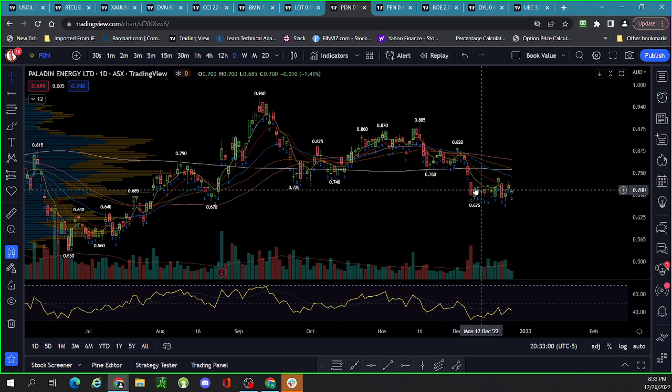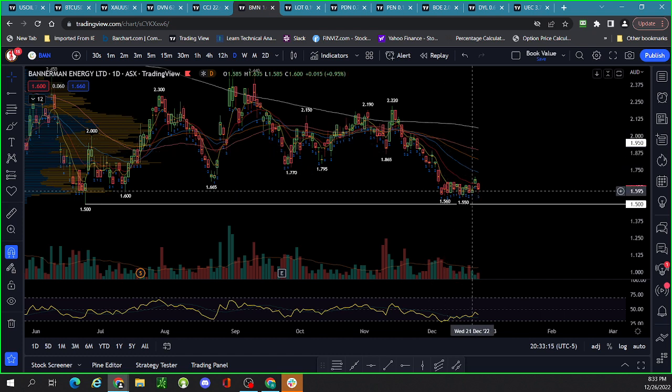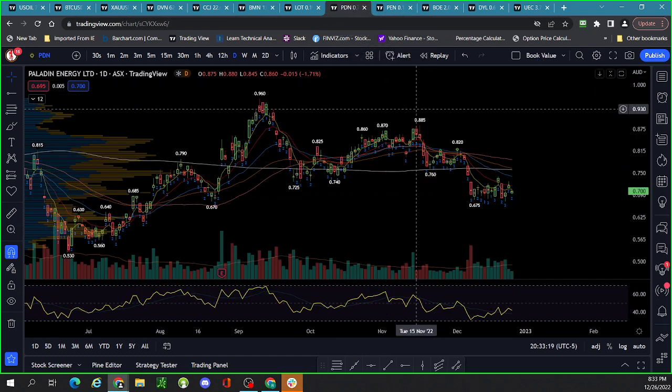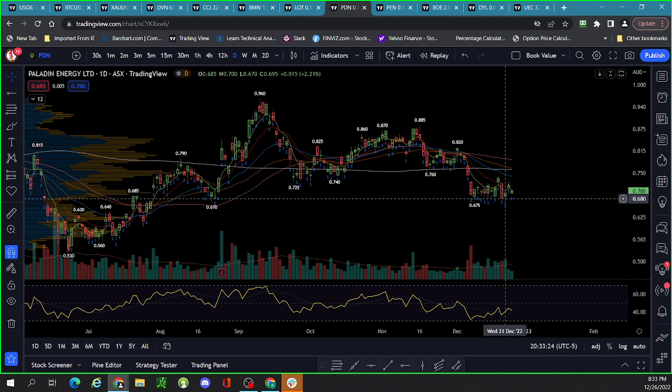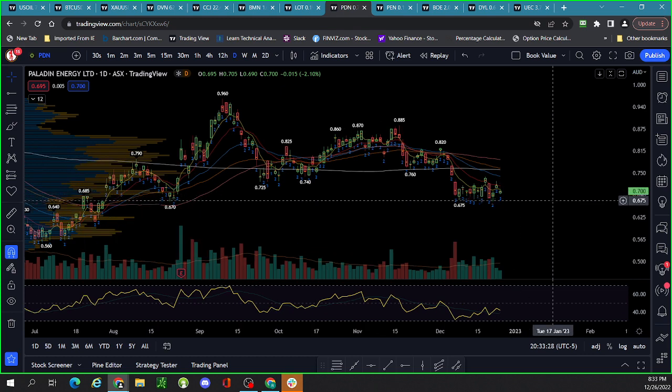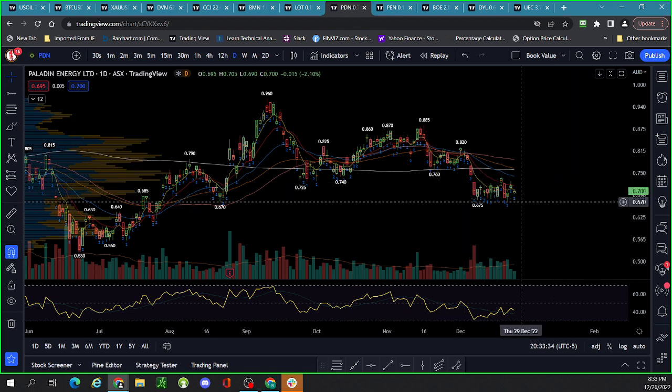Paladin, same type of deal. Range break with an immediate rejection, like we saw on Bannerman. It's just that Paladin did it a couple of days earlier, early in the week. Bannerman just did it on Thursday. So where are we? Paladin again. That range break, that 12 EMA got taken over and there's immediate rejection. So it's still in the range. Just want to see what it's going to do. Nothing is actionable here. Again, I'm in position in Paladin, and I don't mind adding, but for me it would be adding into the strength. Sector-wide strength would most likely be the situation for me.